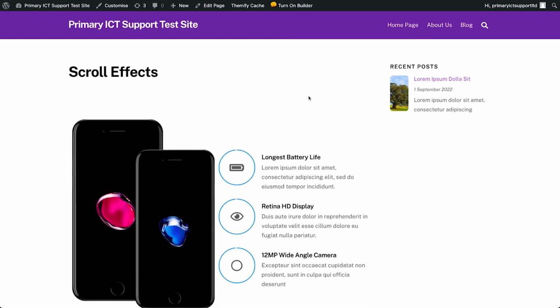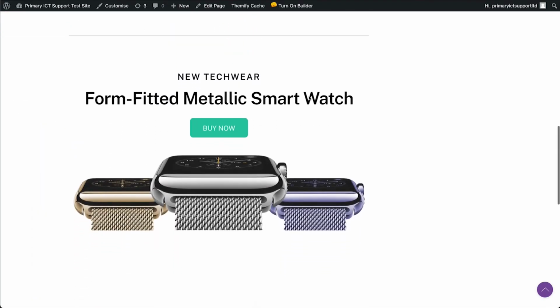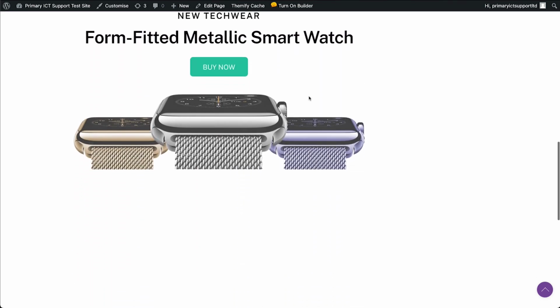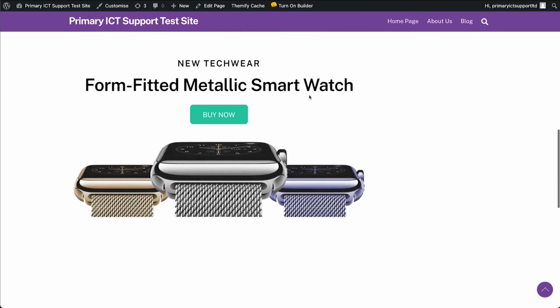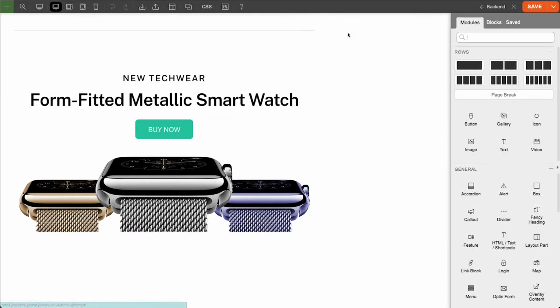As you can see, the image fades in and then out again as it enters and leaves the viewport. Very nice, but we can do more. We can add a slight blur and some scaling to really make the animation pop.